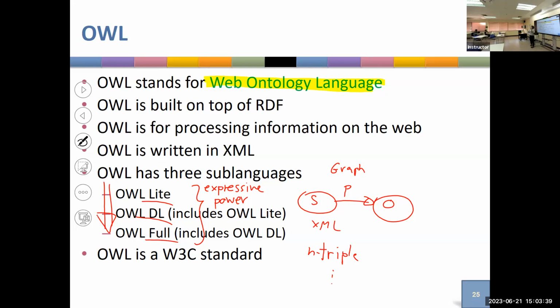Lite is of course smaller, so everything is a subset and superset. Full contains everything. DL is one subset inside Full. Lite is another smaller subset inside description logic. So anyway, the further along these sub-languages, the more expressive power it has.